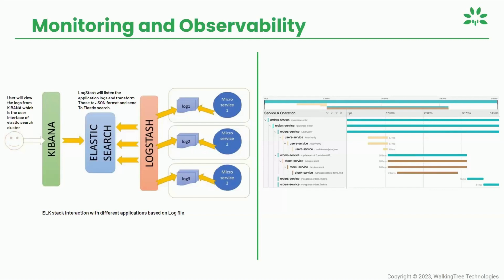Coming to observability, when your application is distributed in nature, a transaction will happen across many services, and you need to identify which service is taking how much time. You can get all this observability from a tool like Jaeger, which internally uses OpenTelemetry to get all this data. This is what we need to have in our system to identify issues early, before the customer informs us of them or services go down. So this is about monitoring and observability.